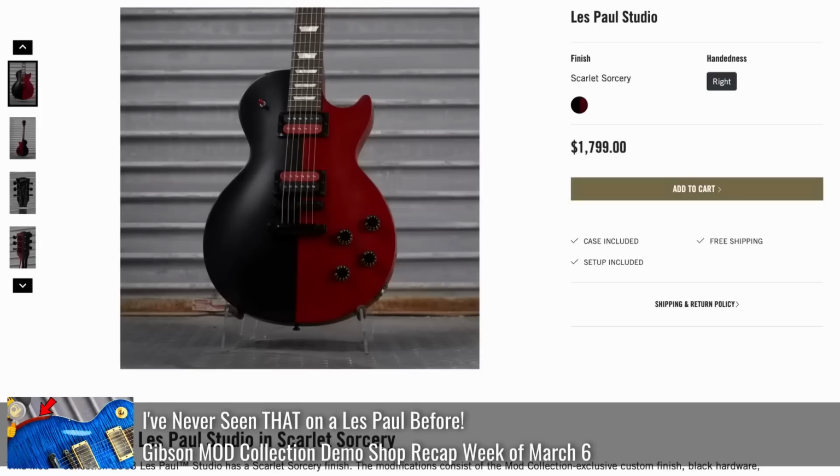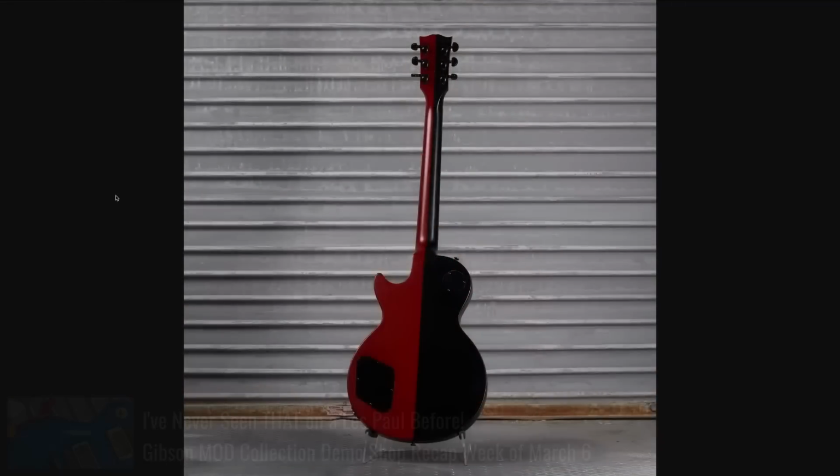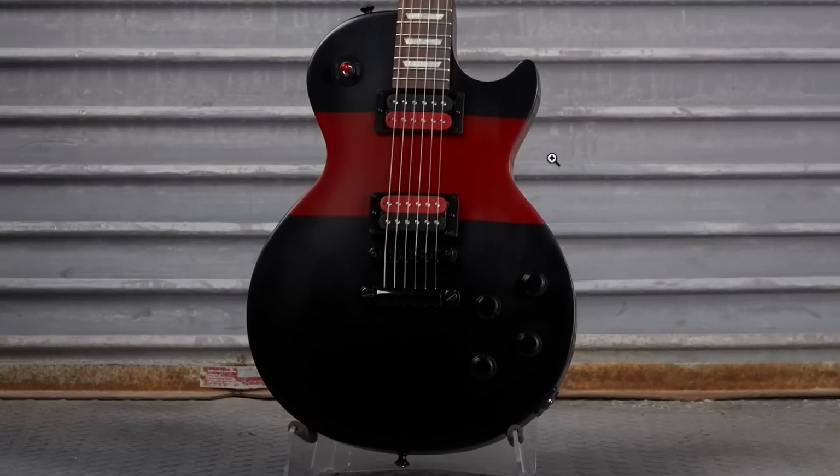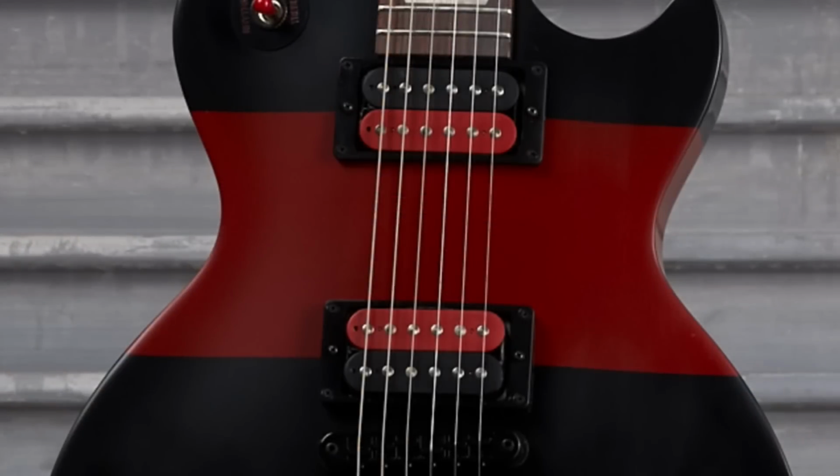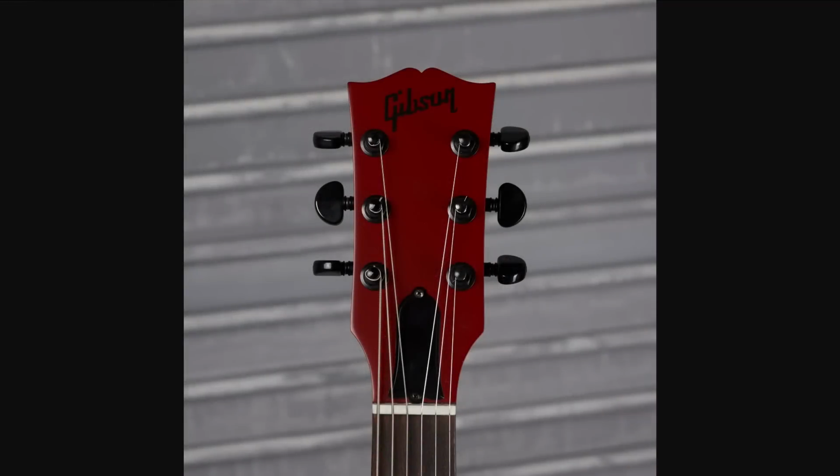Last week we had this interesting half and half design, front and back. This week, kind of half and half again, but just in a different way. Because you've got the red stripe right here, but hear me out, guys. They matched the pickups with the stripes. So it's like they painted the pickups too. I like it. And of course you got the voodoo style knob, so you're also going to have a little bit of red numbering around there. They gave you a straight up red headstock.